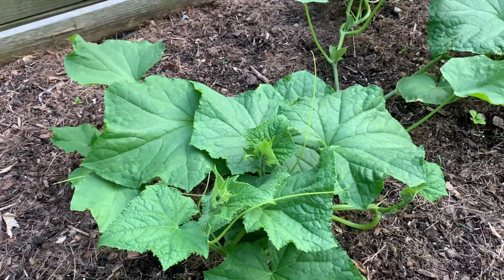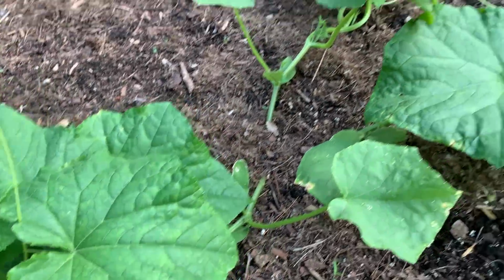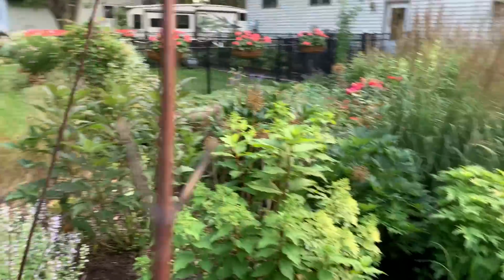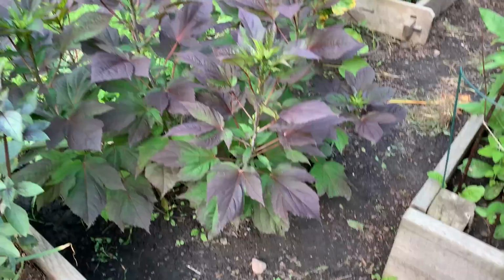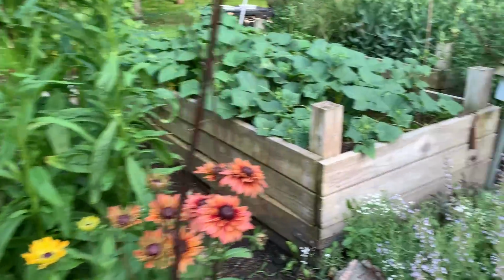Cucumbers are doing great. I'm gonna go back this way. So this was a later sowing, which hopefully this heat will help. Oh, did you see the size of this hibiscus too? I lost my path. This is Story Night. That was a really pretty one. I love that foliage.